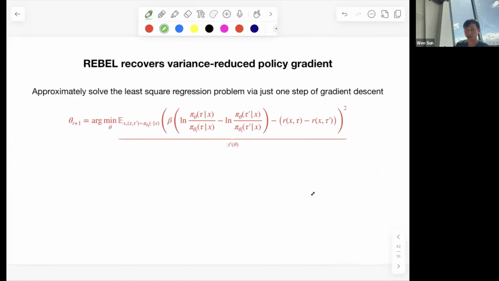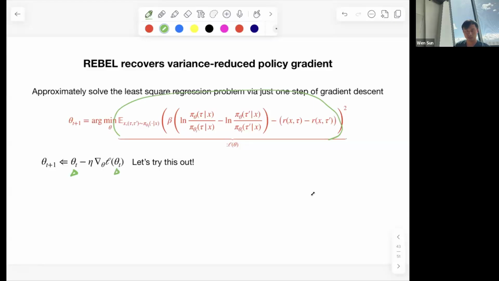So this is my loss function L theta. This is just a loss function that takes parameter theta as input and gives me a scalar. And I can just do one step of gradient descent starting from theta t, where I were, to minimize the objective function. And let's see what the gradient looks like in this case. This whole thing looks kind of complicated, but what's the gradient of this loss function measured at theta t?